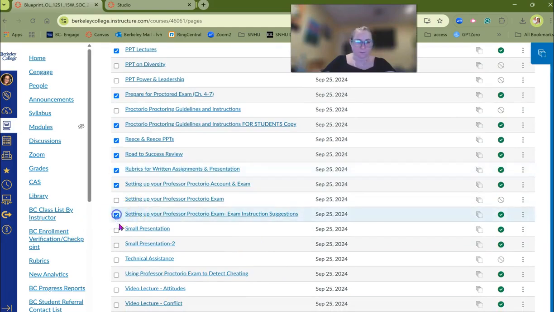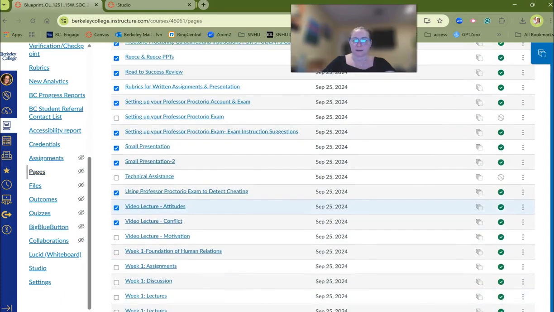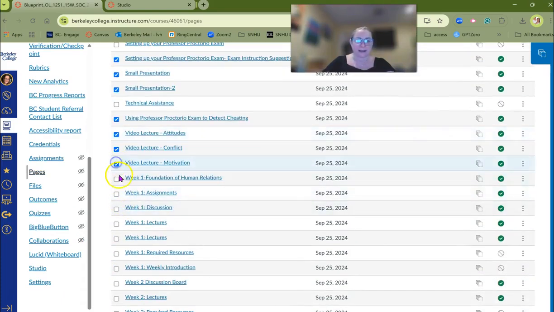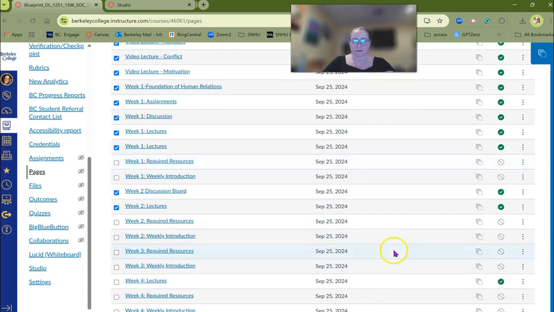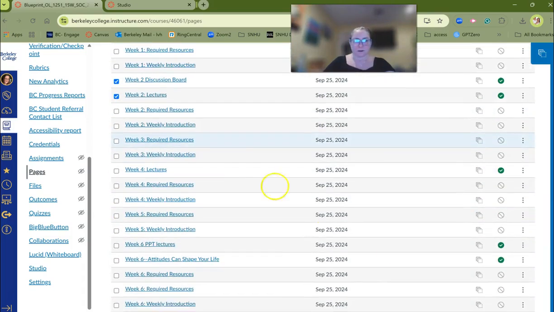So again, we're just deleting the things. This is everything that's got a green thing right there, because that's stuff that I know we're not actually even using. So we've got, that just looks a little strange to me, so I'm going to leave it just because I have a feeling something might be going on there.